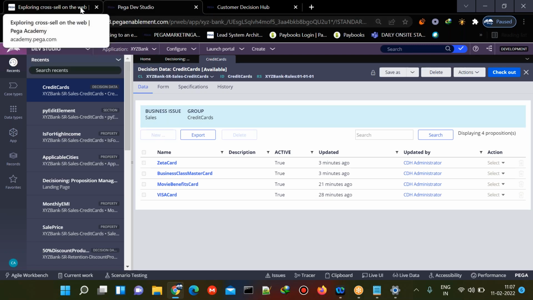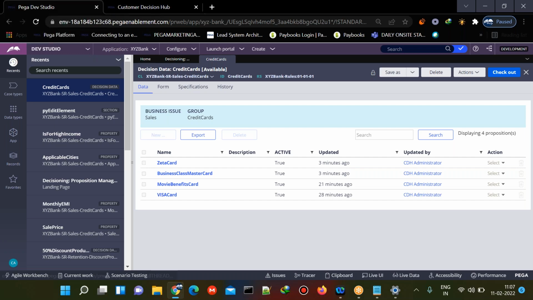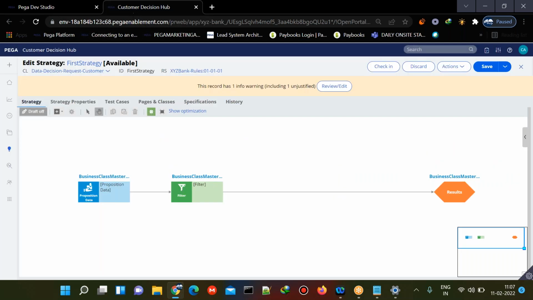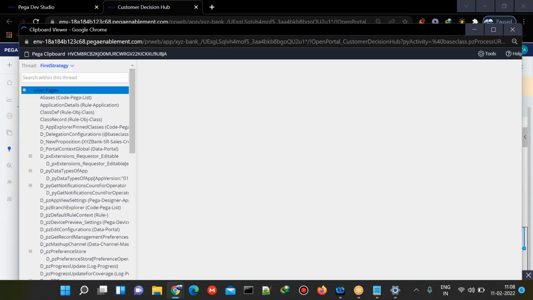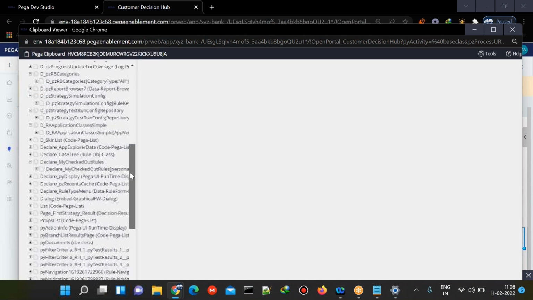I had one question. The results on the clipboard, are they shown on the clipboard as well? Like which page? No, the strategy results do not populate on the clipboard automatically by themselves. You need to run it from a data flow. It will be a bit complex for you to understand now.